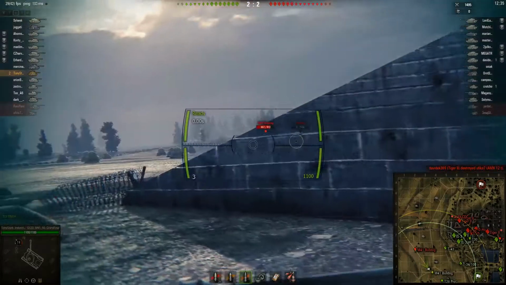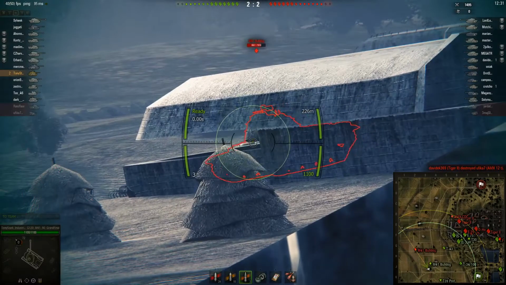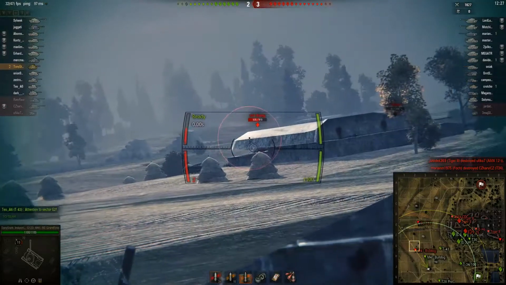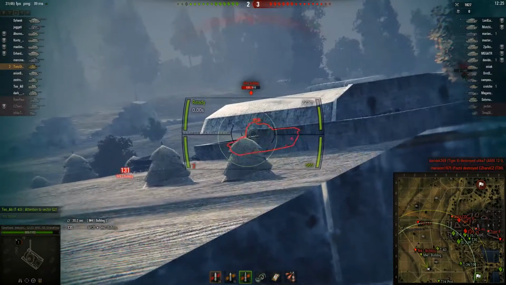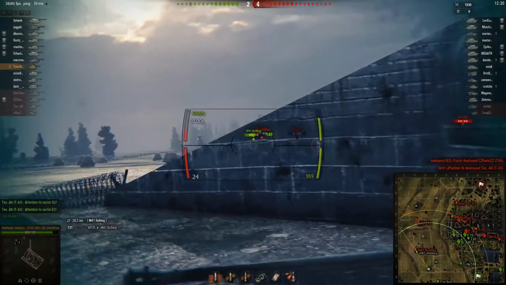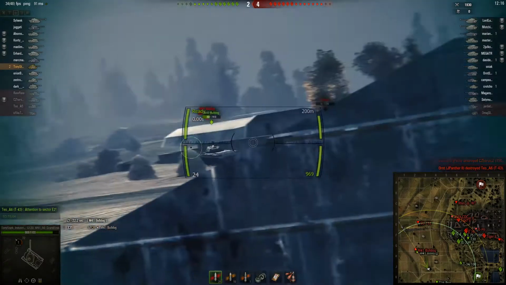He's hiding behind the bunker, but still he might be able to do some shots here. Yeah, that was an HE shell, that's why he didn't go through. It only did 100 damage, and the second one penned and did 303. Okay, that is nice, and he is left on one shot, but I don't think that guy is going to peek again.